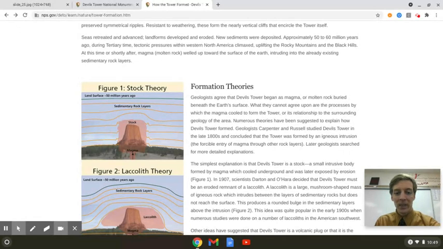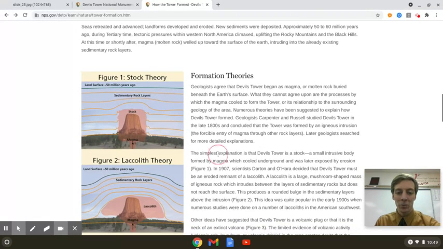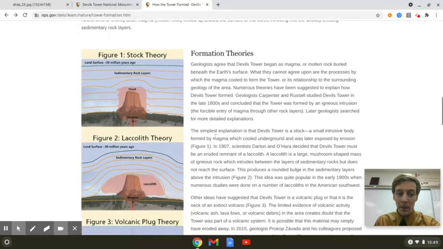Simplest explanation right here. It's a stock. A small, so not a batholith, but a stock. So this was all magma. See, look, land surface is up here at this green line. Sediment, sediment, sediment, and then this magma comes up and makes this bubble like this. And then it solidifies.